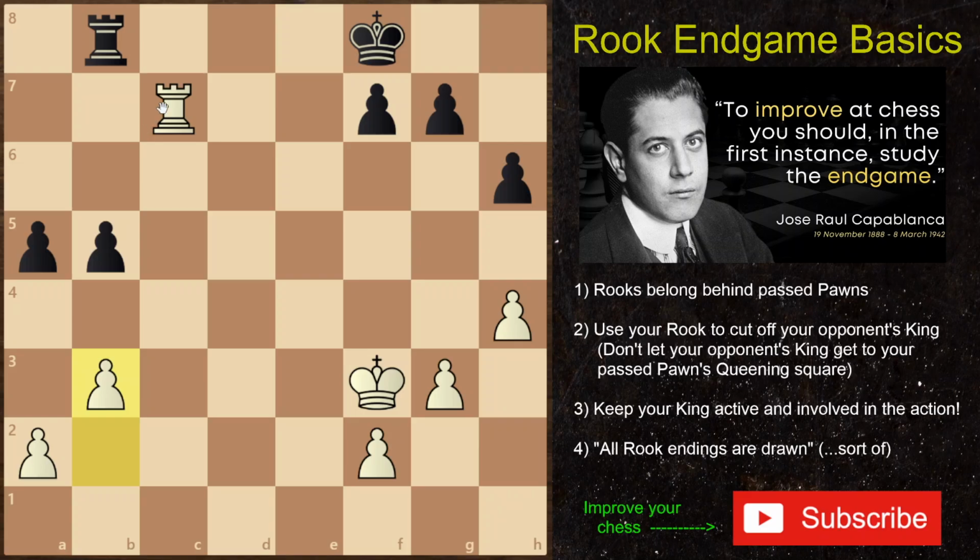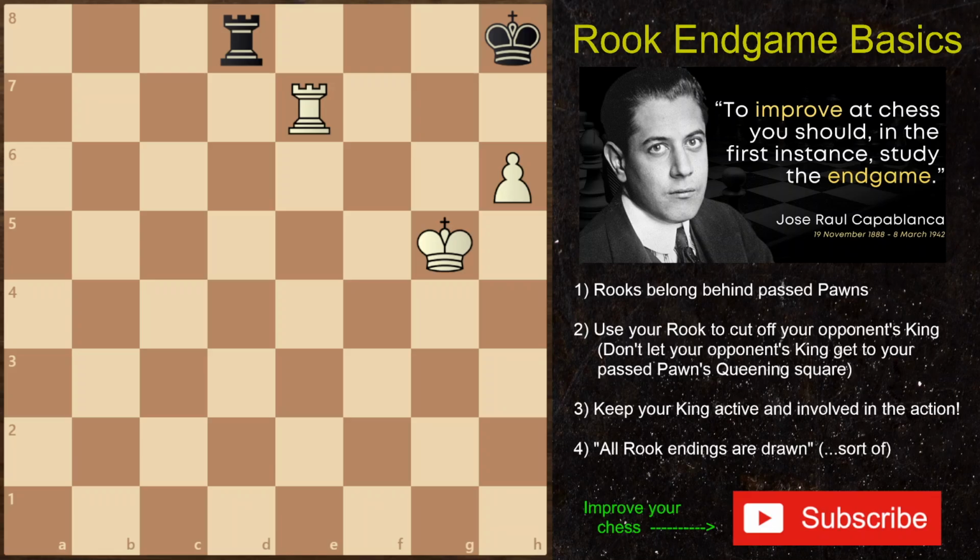So concept from this example, it's not on the list on the right hand side, but watch out for rooks on the 7th rank earlier in the game, right? So from a middle game transitioning into an end game.